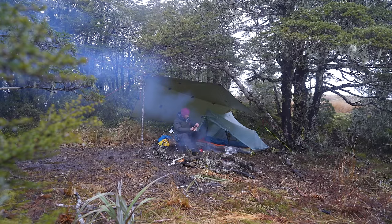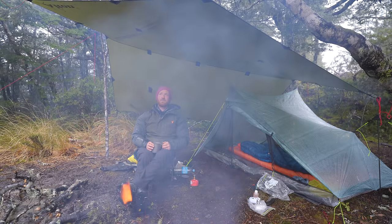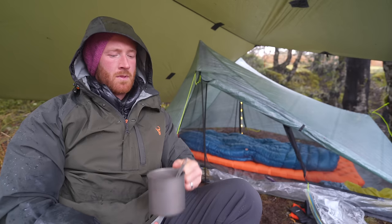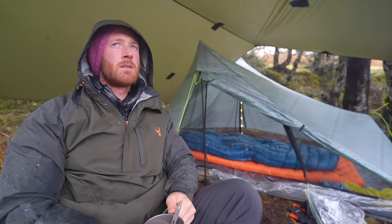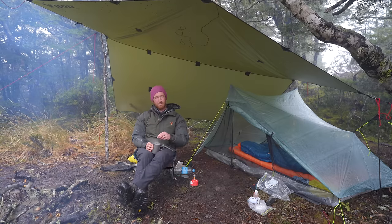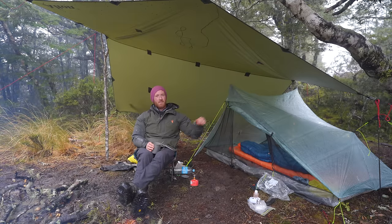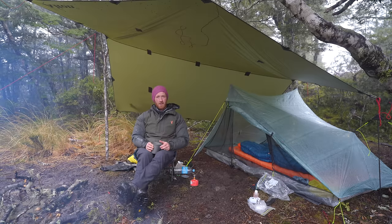Oh, and I've got a nice mint hot chocolate to cleanse the palate. And the fire is still roaring. I'm really looking forward to getting into the tent tonight and testing it out. It's that new tent feeling. If you guys go camping yourself and you like gear, you would know. When you get a new tent, it's a great experience when you go out in it for the first time. And I mean, look at it, I think this tent, it's a pretty sexy looking tent. It's unusual with that little pull out thing at the front, but it looks quite nice. I was skeptical whether or not the color would look good on camera, but I think it does.